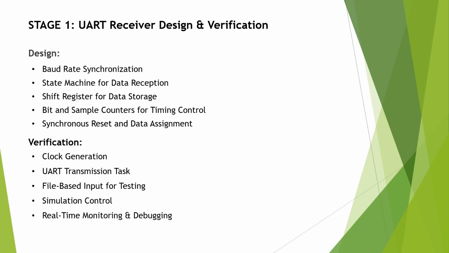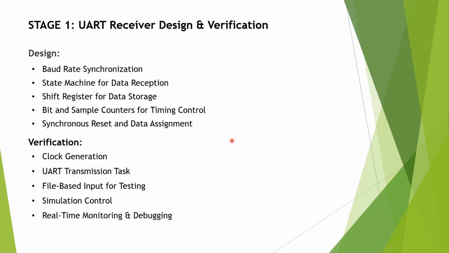So the stage 1 of our project development is UART receiver design and verification. Here we will cover the key components of our design. After that we will see the block diagrams and timing diagrams. After that we will verify our design and implement our design through the Verilog code.